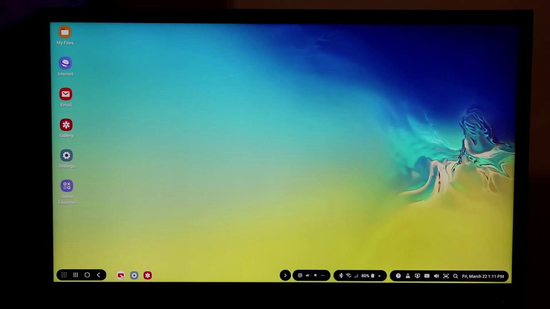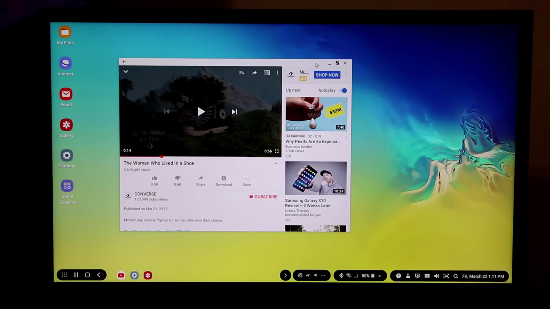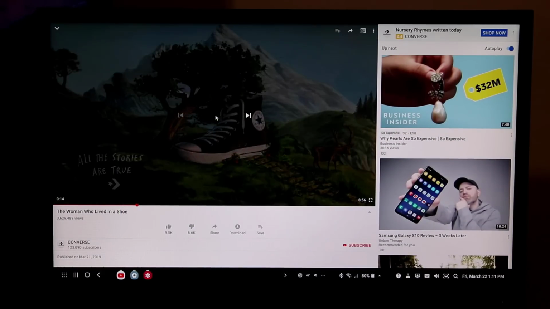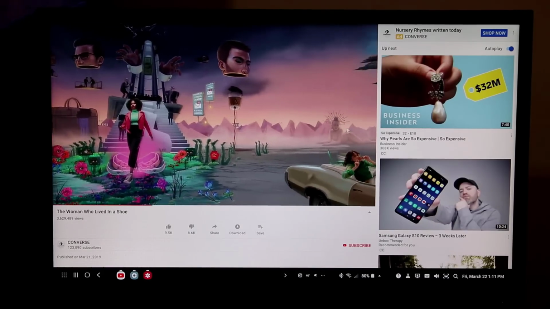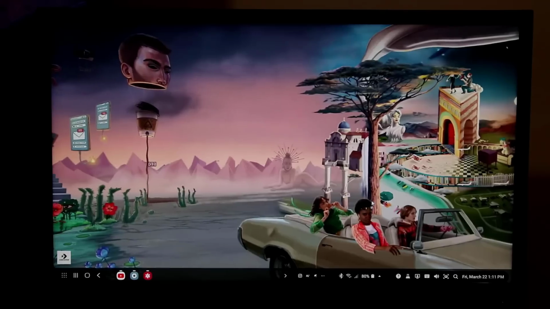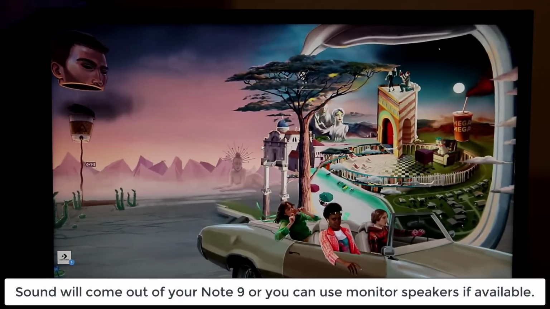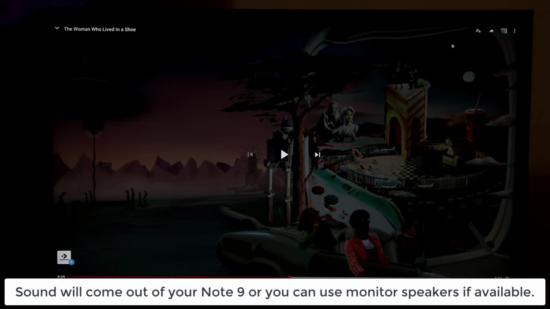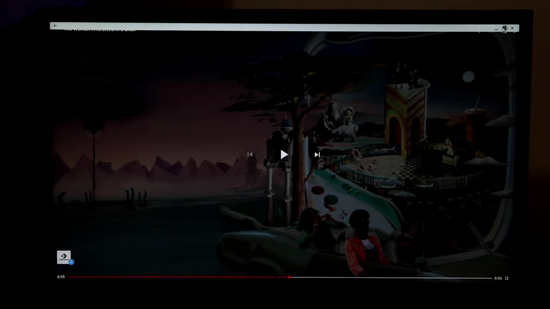I can, of course, go to YouTube. And as you can see, here's the window. You can maximize this window by double tapping over here and then play this video, no problem. And if you want to play full screen, which a lot of people are going to be wondering, you can click right here, and that's going to play the video full screen, which is absolutely fantastic. Something a lot of people are going to be wondering about. So let's pause this for a second. Let's go to the top here. Let's make this a little bit smaller.